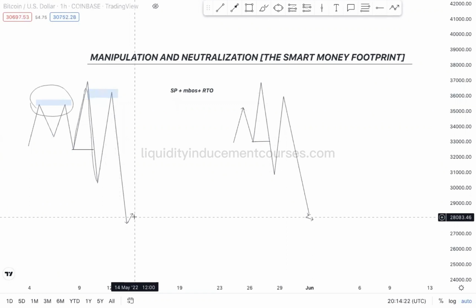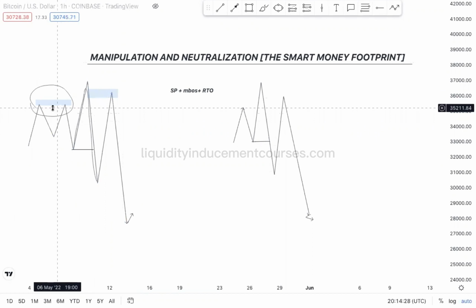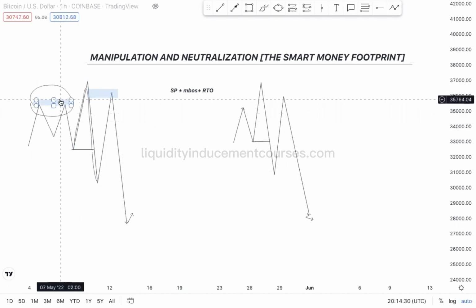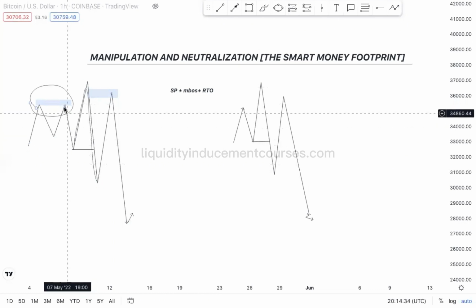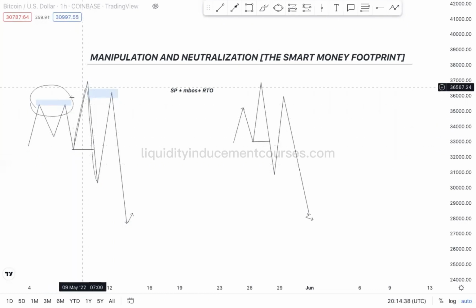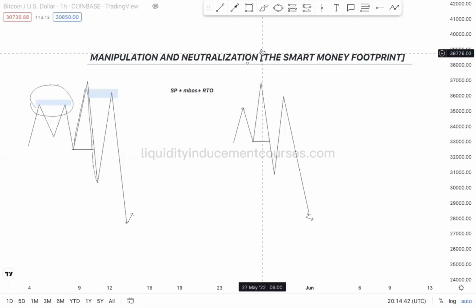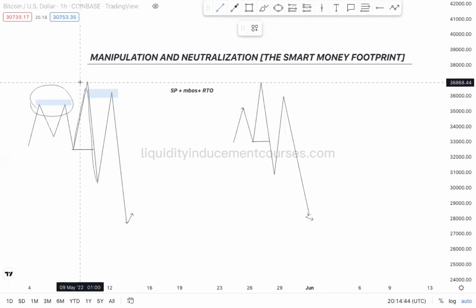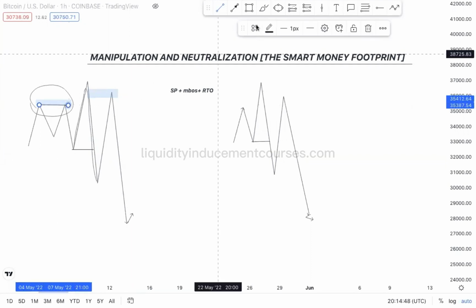Okay, I want to believe everybody's following. I'll take it again. Manipulation is just the formation of your inducement here. Okay, double top, and then we have the reaction that made you feel like we are actually going to sell off. And then we came back up, right, to grab liquidity as stop purge. Okay, we came to grab liquidity up here as stop purge.